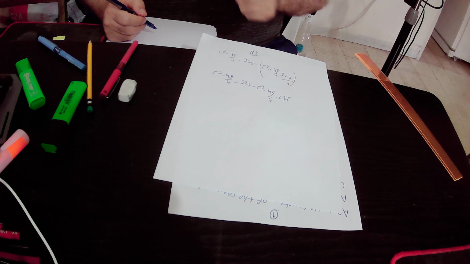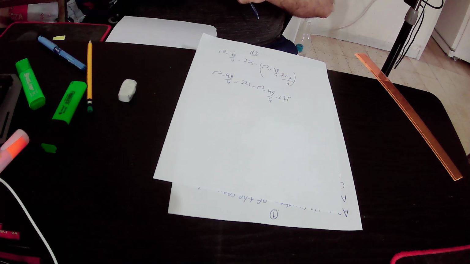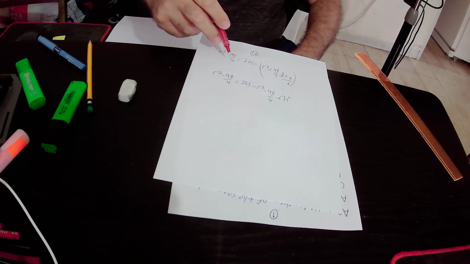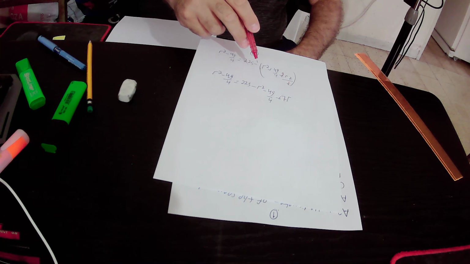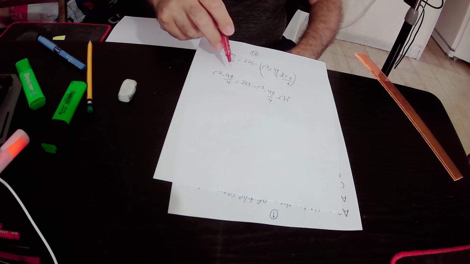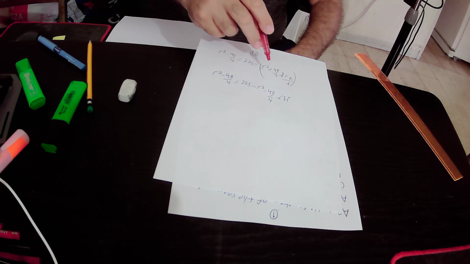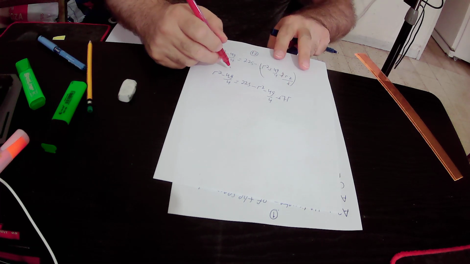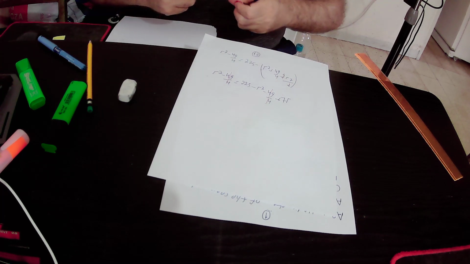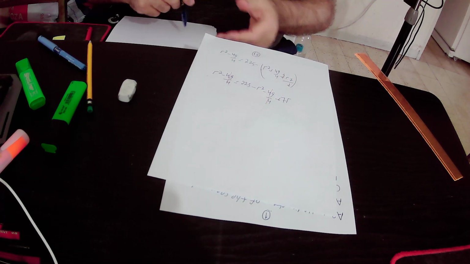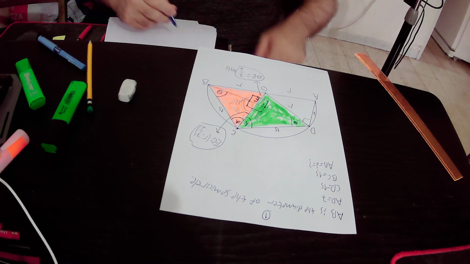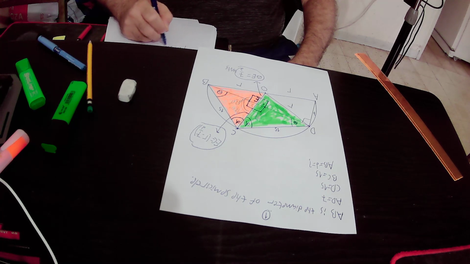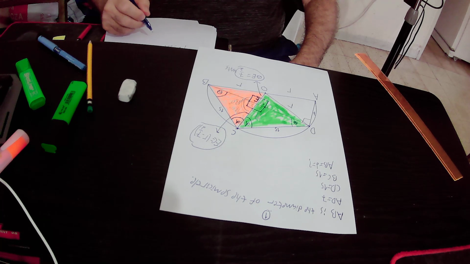So in total we got this equality. Here we have minus 49 over 4 on this side of the equation, and we have minus 49 over 4 on the other side of the equality, so we can cancel 49 over 4. So what is left after we cancelled 49 over 4 is R square equals 225 minus R square plus 7R.